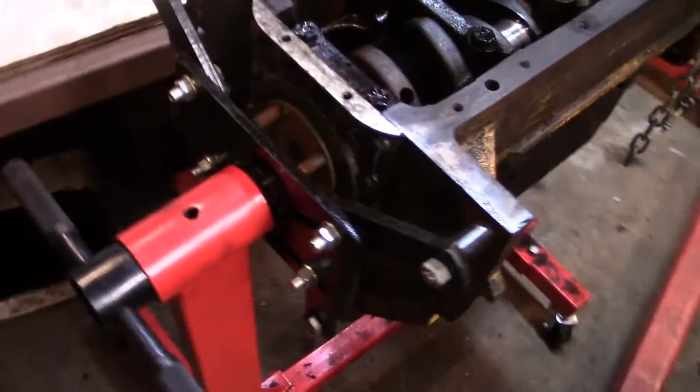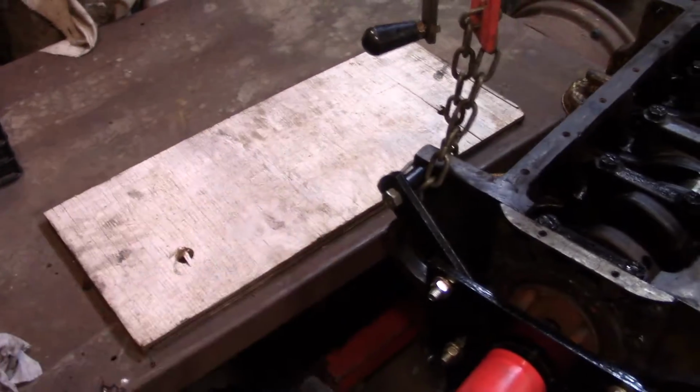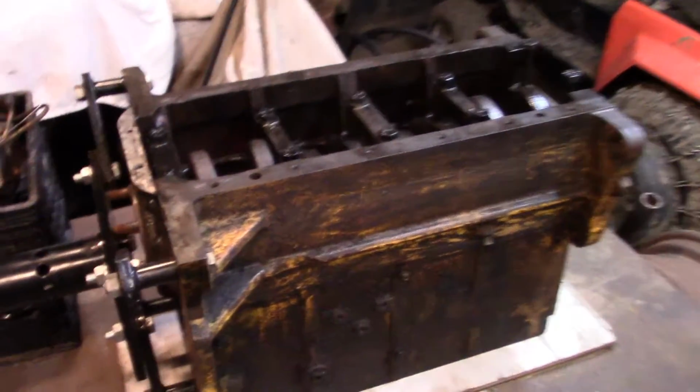I got this piece of plywood with these two holes drilled in it because the head surface, even though it's mostly flat, has these two little tubes, one here and one on the other side. I assume for probably water, I don't know. But anyway, I want it to sit flat so those tubes will sit right in there. So let's lift her up. Okay, got her safely on the table.